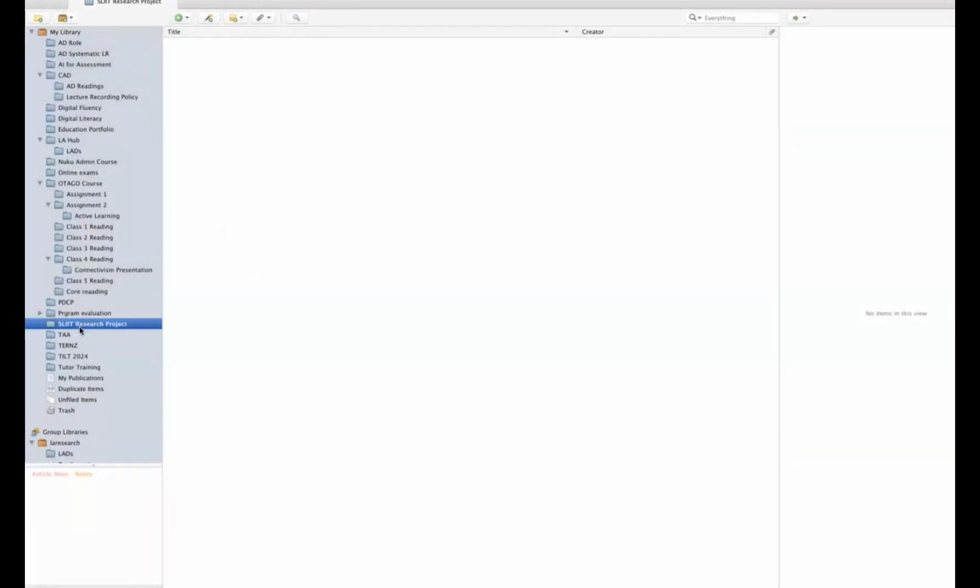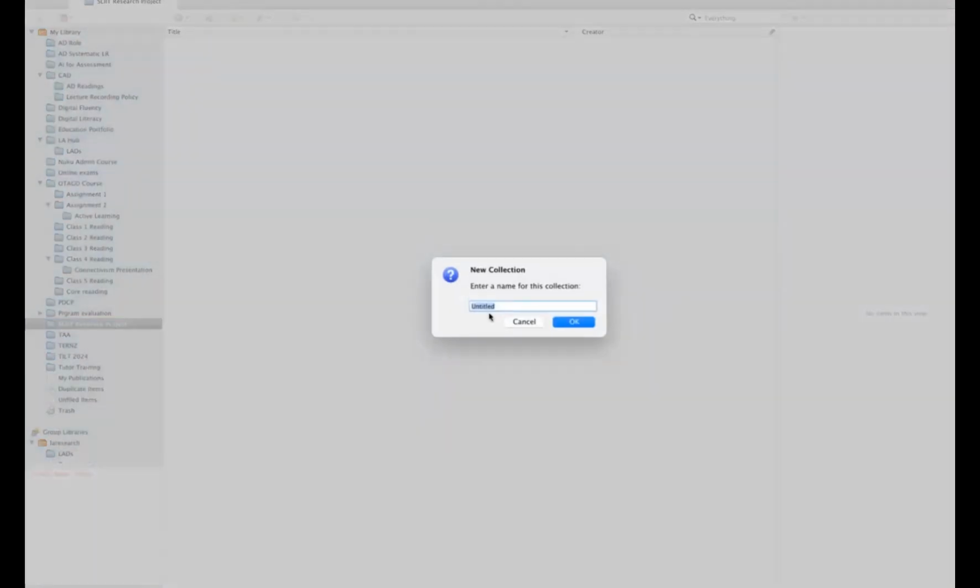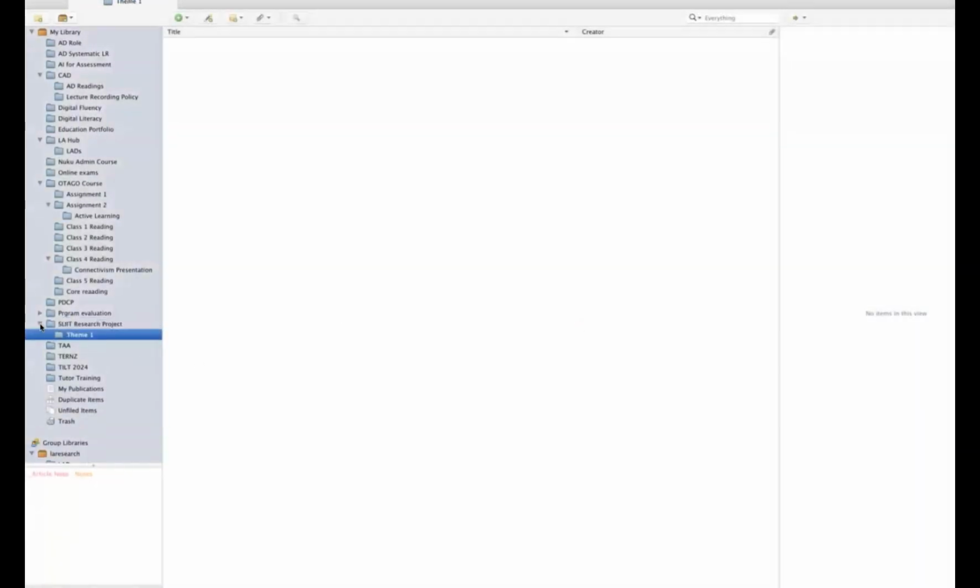And if you are thinking about any other topics under that research project, main themes or something like that, I can reorganize it as different subfolders. For example, click on the icon and then right click on it, and then you can click on sub collection. So I can name it maybe theme 1. I don't know yet what theme 1 means, so I selected theme 1. So when I click on that, the SLIIT research project includes theme 1 like that. So you have to find a way to organize your library. Make sure that you are not going to make a mess here. Okay. So that's a good recommendation.